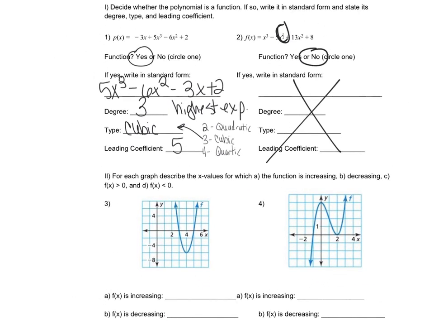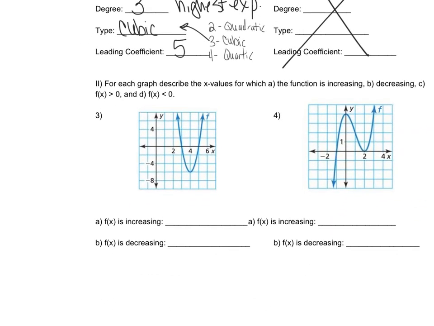And then number 2, like we already said, was not a function, so we're just going to move past that. Now we just need to describe when this graph is increasing and when it is decreasing. So as we look at this graph, the increasing and decreasing changes at that line that goes right through the middle of that parabola. That line is at x equals 4.